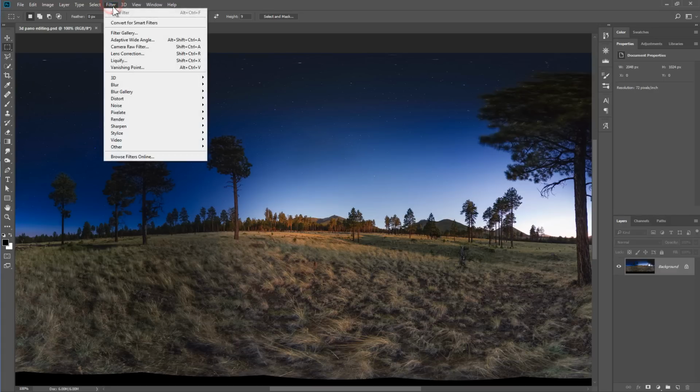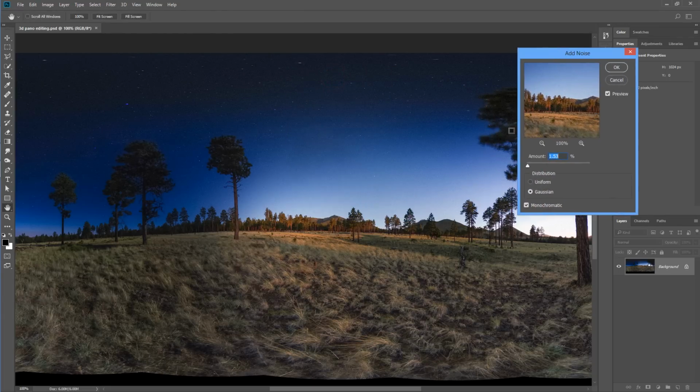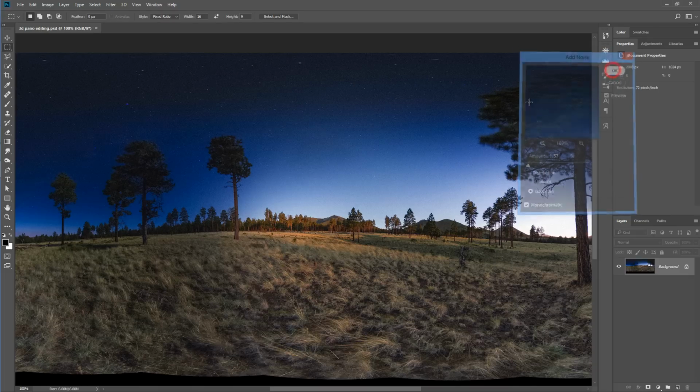And we fix that by going to Filter, Noise, Add Noise. Now I'm going to just hit OK. These settings work fine. That's the before. You may be able to see a little bit of banding there. You might have to squint, especially on your smartphone screens. But there is a little bit of banding right there, and when we hit the preview you can see the noise just gets rid of it, or it makes it seem to disappear. So I'm using an amount of 1.53 Gaussian monochromatic, and settings are a bit extreme, but I just wanted to make sure you could see everything that I'm doing.